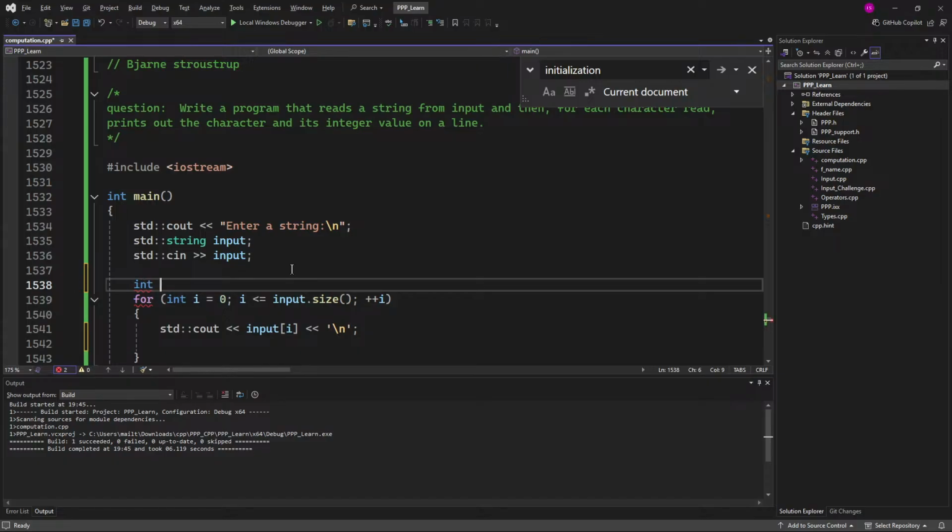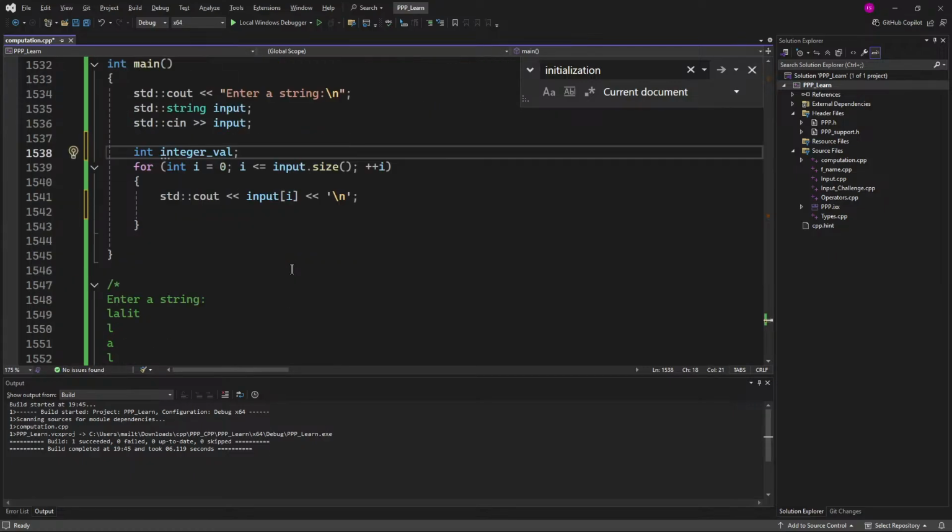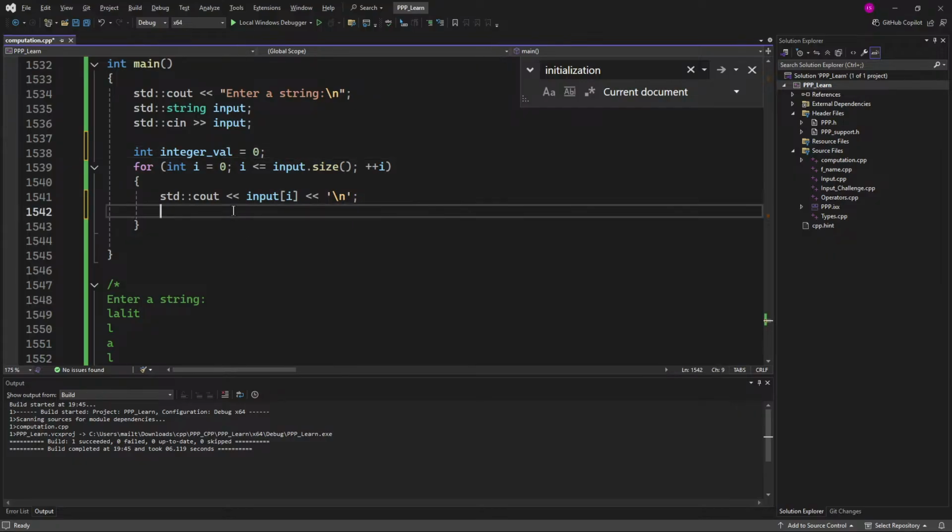Okay, now I'm going to define an int, integer value. Let's suppose I'm just going to initialize it.